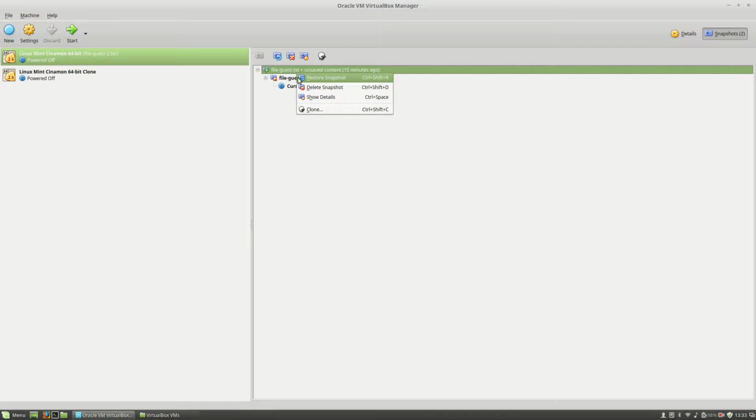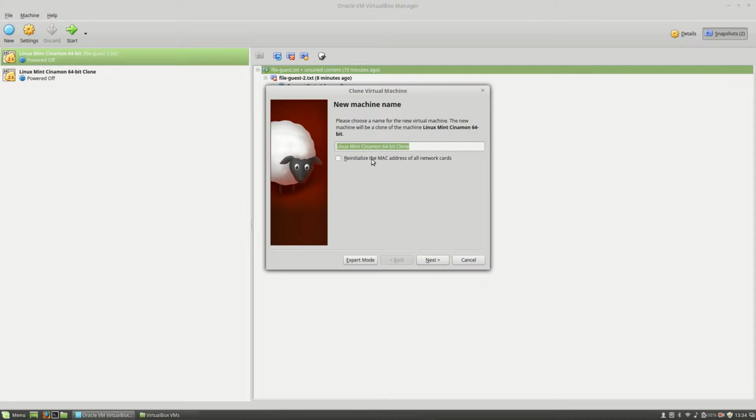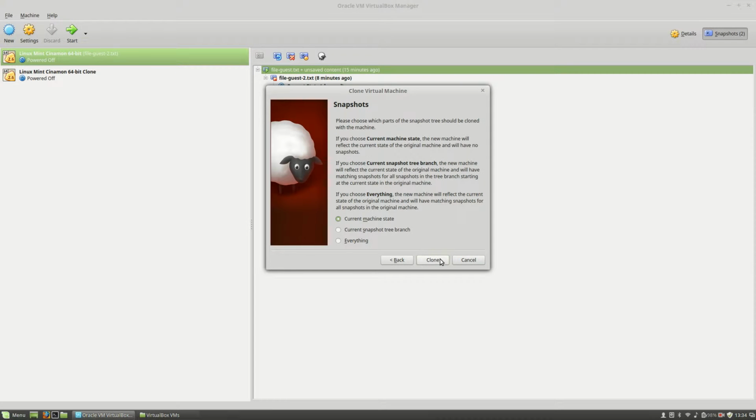So I right click on this snapshot and click clone, and here I will rename the cloned machine and type clone file guest.txt. Click next, and clone.